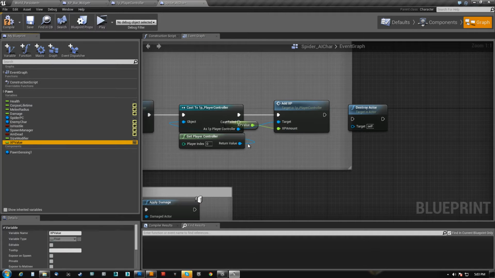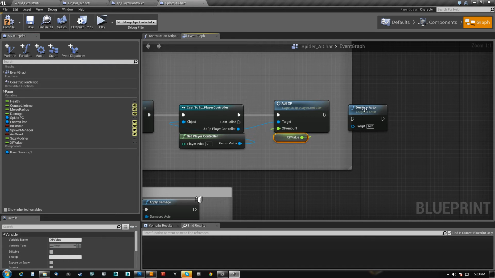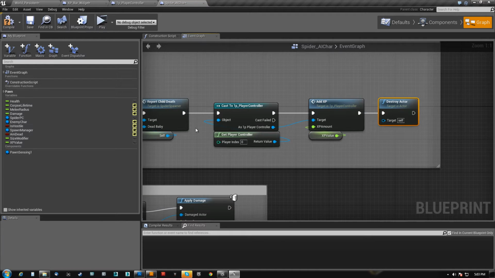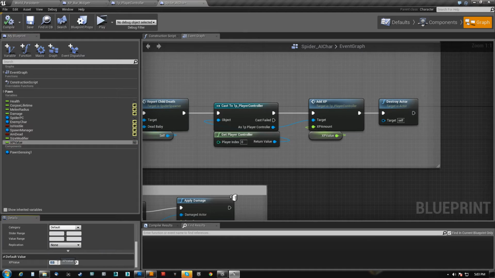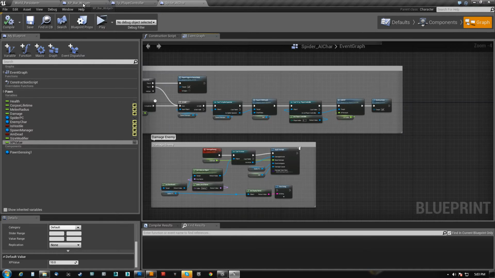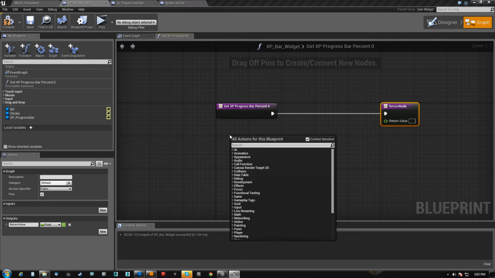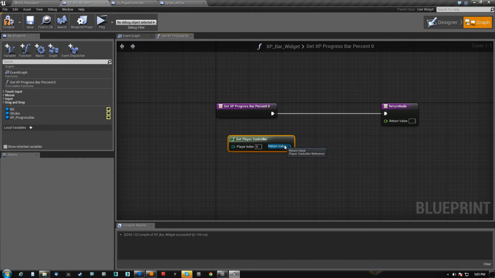And the XP value will go there. Okay, we'll compile that. Their value will be 10. Okay, let's go back to the widget and let's get the player controller. Cast it.